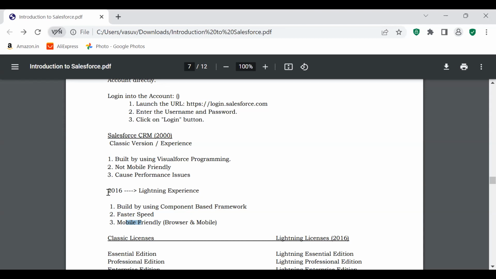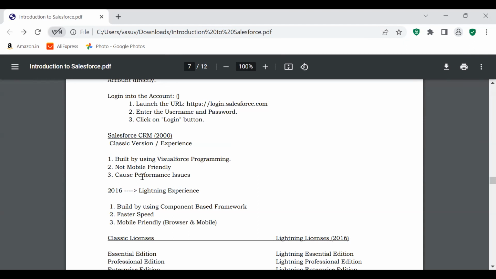Nowadays most people are using the Lightning experience. After Salesforce introduced Lightning experience in 2016, most of the projects migrated from Classic to Lightning. And nowadays all the new projects being developed are developed in the Lightning experience only. So even in our training, we will purely discuss all the features in the Lightning experience. However, some basic features I will show in the Classic experience for one hour. In one session, I will show the basic navigation features and the basic features in the Classic experience.